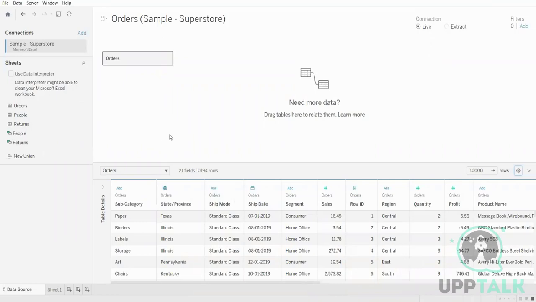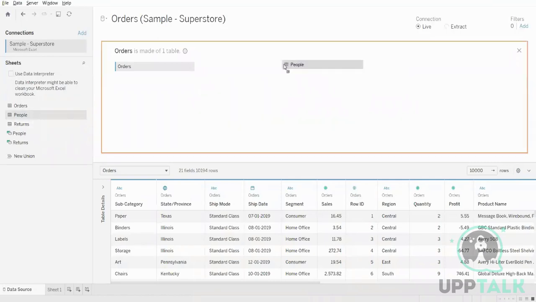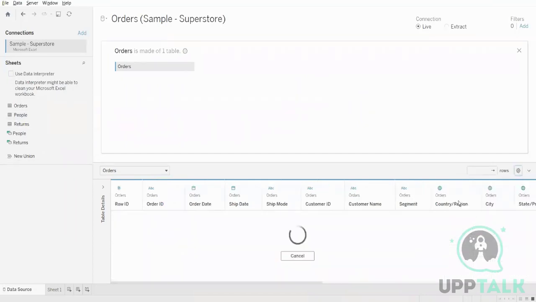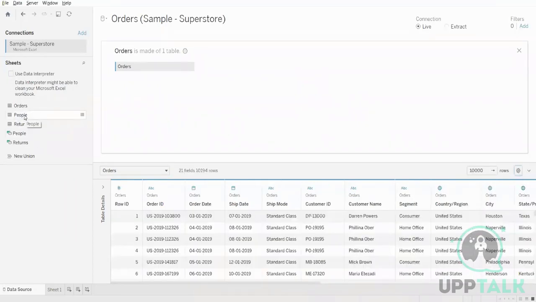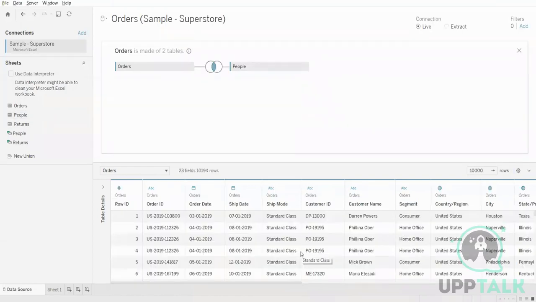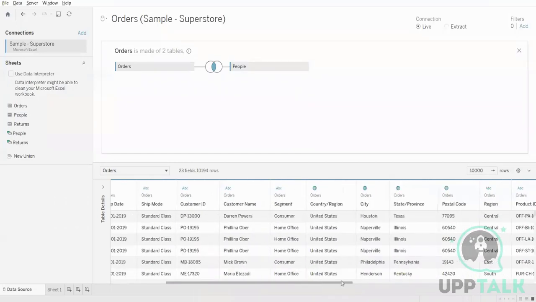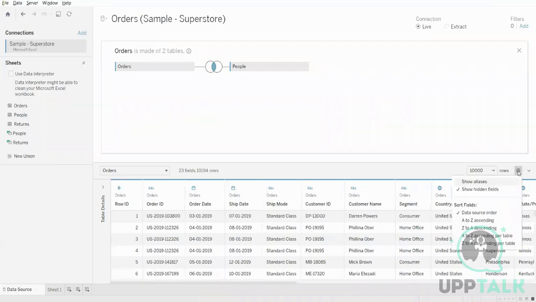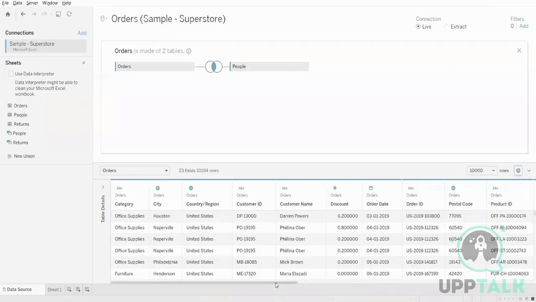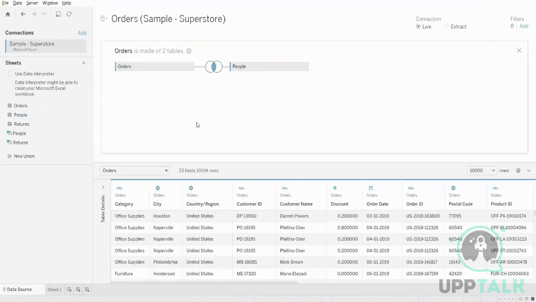Okay. Now suppose that's my data source order, and then I have the people column over here, and we have seen, right, that people columns come in.